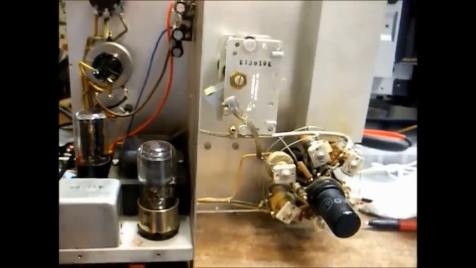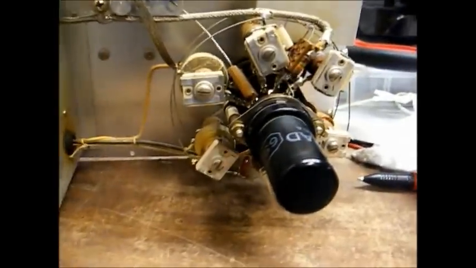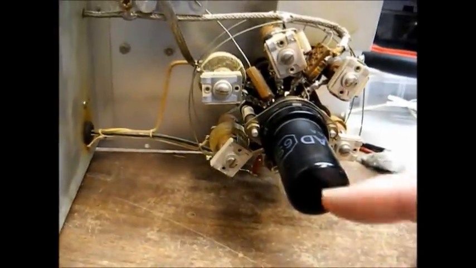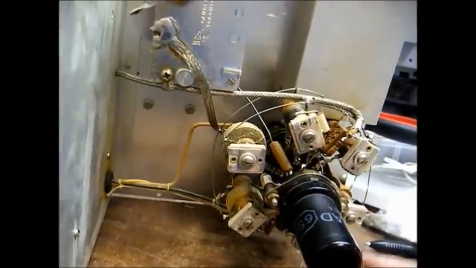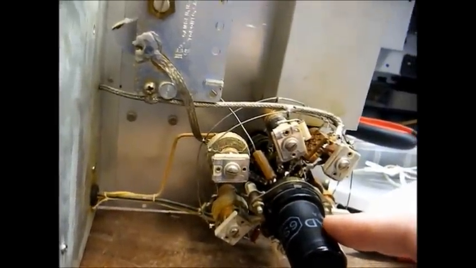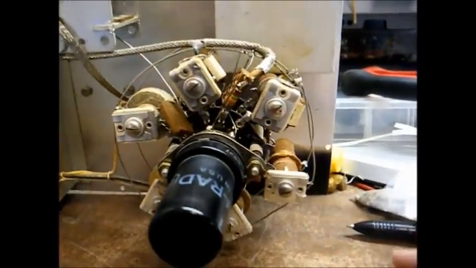Here's the inside of the generator, as you can see. It's a three tube unit. We have a 6SJ7 here for the RF oscillator. And of course, this is the RF assembly that contains the coils necessary to produce an RF frequency.